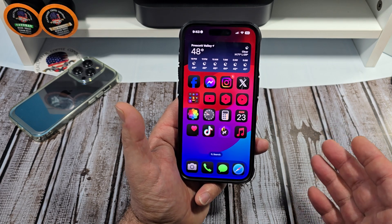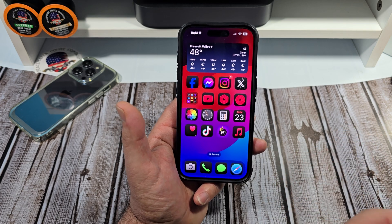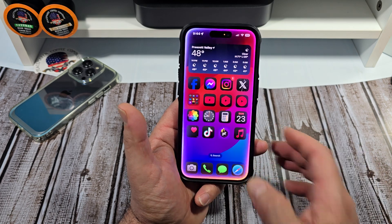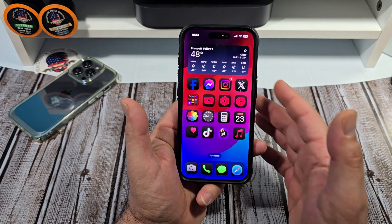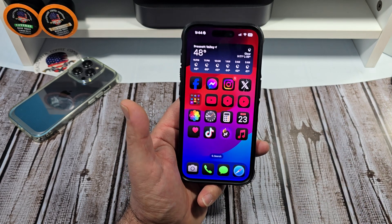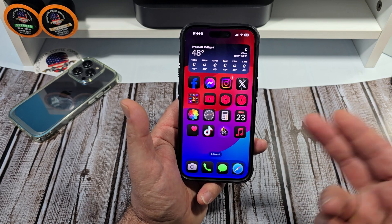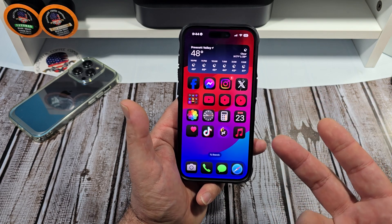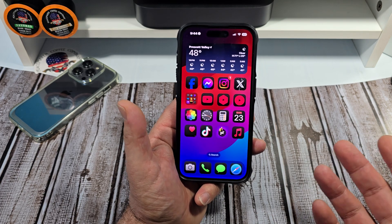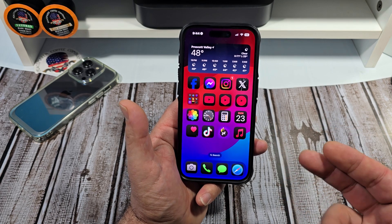It did not bring the upgraded Siri that we're all kind of waiting for and wanting. But on that same note, Siri in its current iteration is not bad at all and I'm totally digging it. There's never any issues — you saw it come on right there, it's ready to get to work. I mostly use Siri for little things like Apple Reminders — I love Apple Reminders. On a scale of one to ten on the performance side, I'm giving this update a total 10.